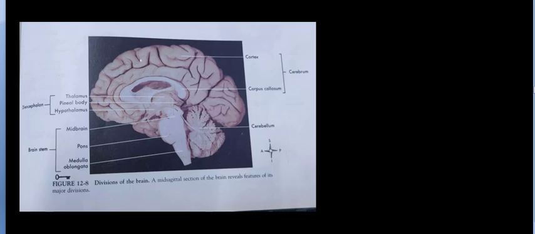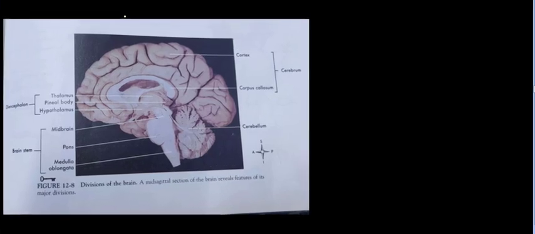And now we will focus on an important region of our central nervous system, that is the human brain. We have already talked about the different cells of the nervous system, that is the neurons and the neuroglia, and also the generation of the action potential and its transmission through the synapse. We have already discussed it. Okay, and now we will go through our brain.